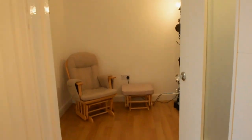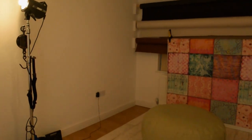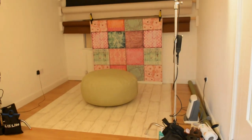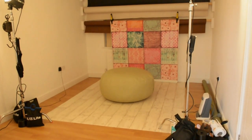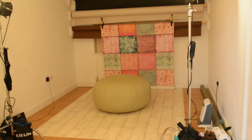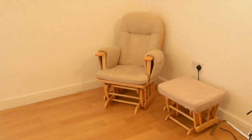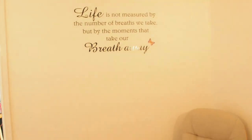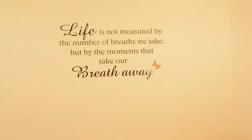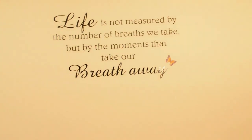And then going on through to the shooting room. I've had to put the lights on because it's quite a dark room — it doesn't get any natural daylight whatsoever. I've just bought myself some scissor boom arms for the walls to take the lights out so that I can free up the floor space, which will be a lot better once I've managed to get those up. I've also got a rocking feeding chair for mums. And you might have seen during the video I've got quite a few little butterflies scattered around the place — I've got butterflies in my logo, so I've scattered them around the studio so that older children can wander around and go on a butterfly hunt.